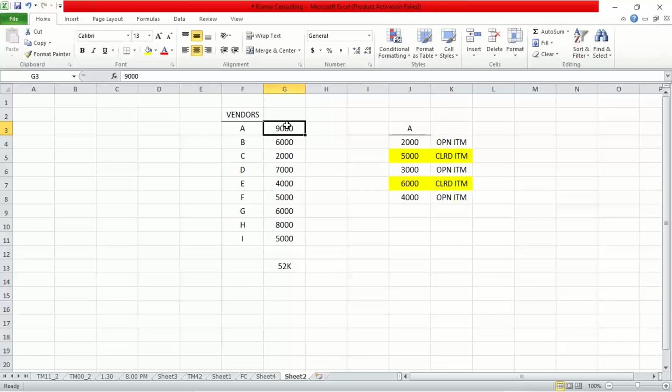When I say local currency, guys, it means whatever the company code currency is, that is called local currency. And other than the company code currency is called foreign currency, right? Now here, this is the overall payable amount.